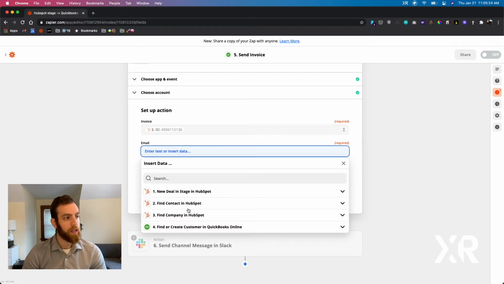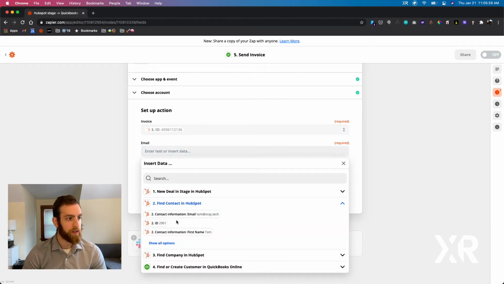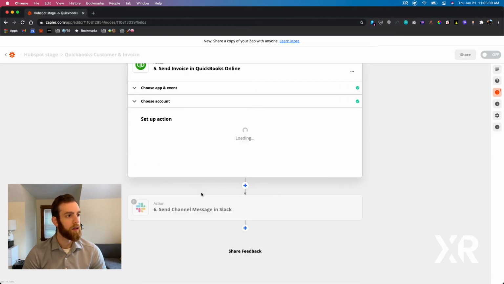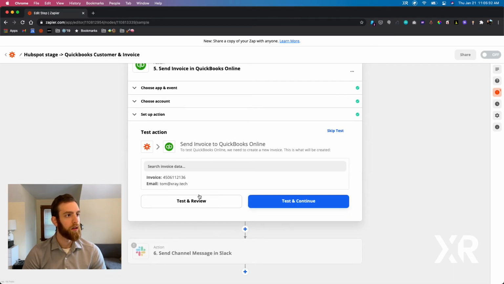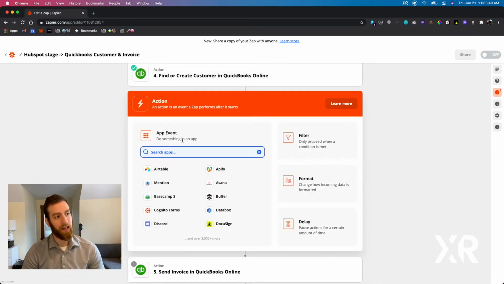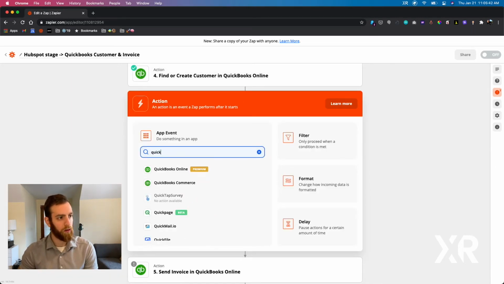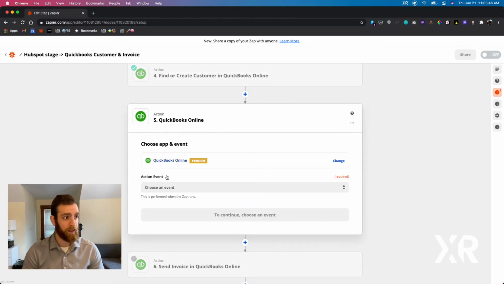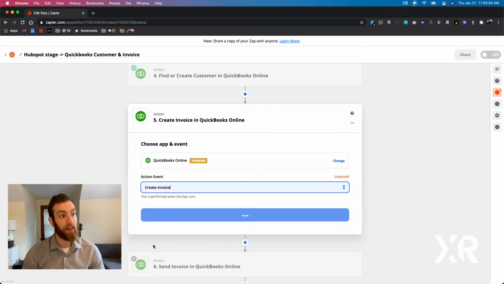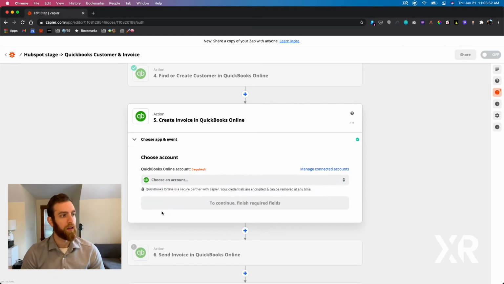And we'll use the email address again from step 2. So instead of send invoice, I messed up here. We're going into QuickBooks, and we need to create the invoice first. So we need to create the invoice first, and then send the invoice.